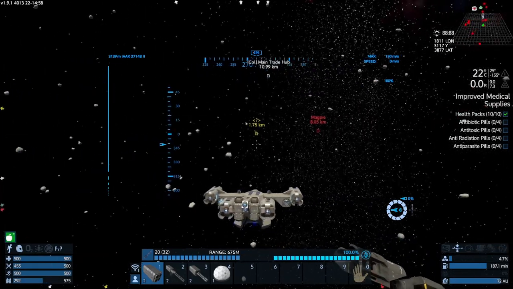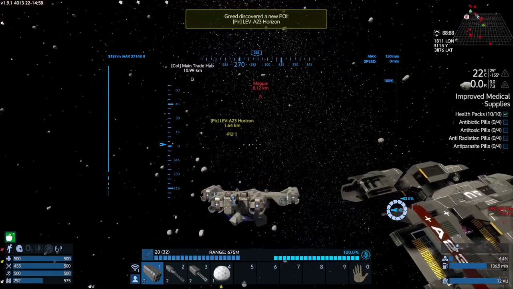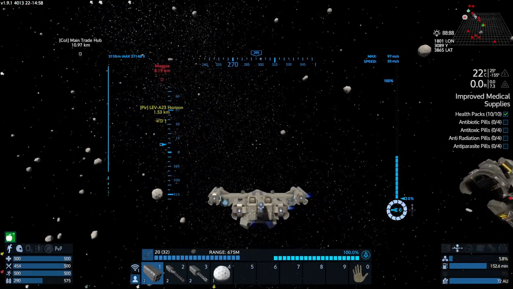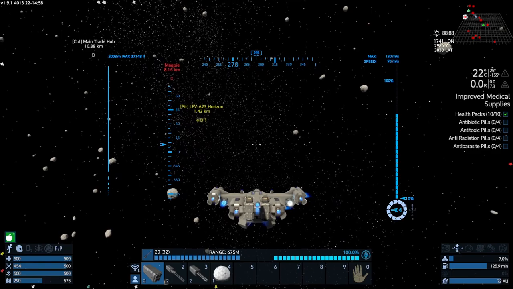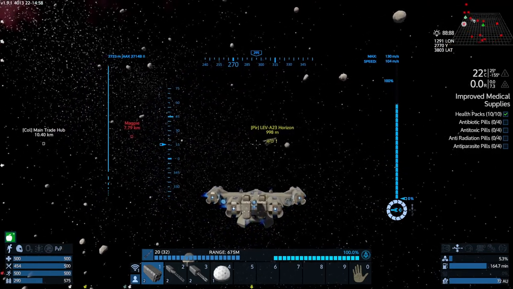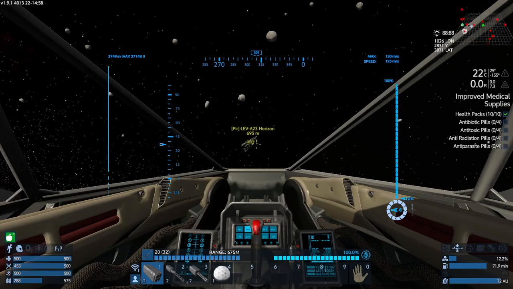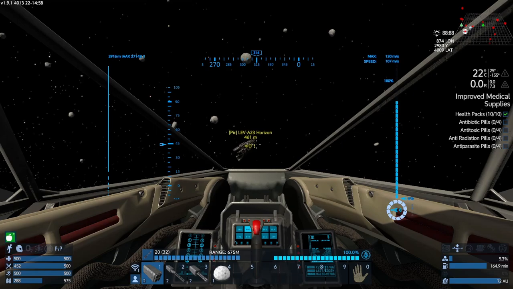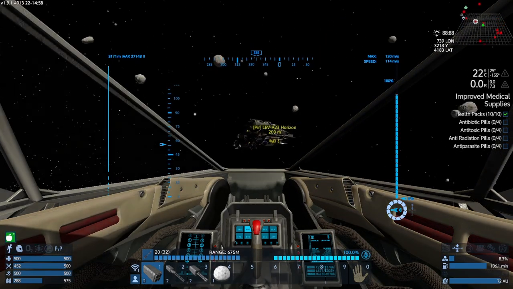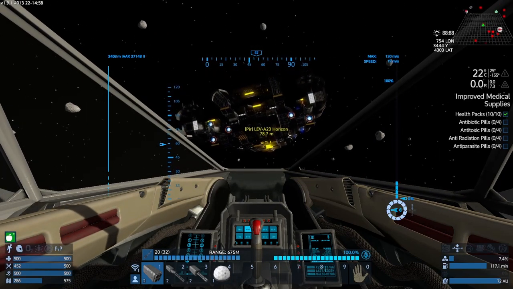Ooh, this guy's close. Hey, that's this, isn't it? 820, yeah, it's another one of these. Do I want to take it out, though? I don't know that I do want to do a second one of it. Well, I guess now that I know where the core is, we can get some better loot.